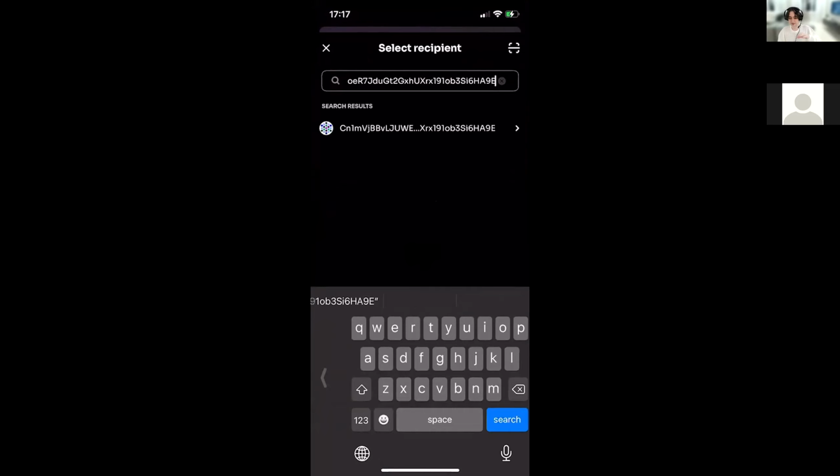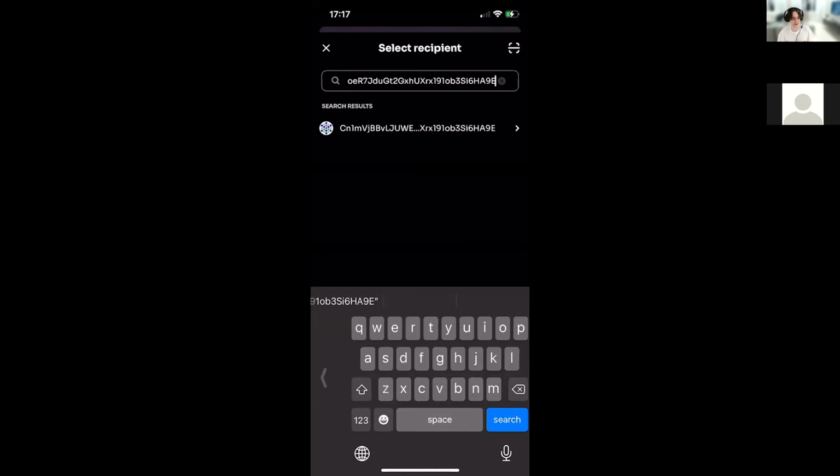Nova Wallet always verifies that you entered the right address of the network. So you cannot send your Kusamas to the Polkadot address or another network address. The app will tell you about that, and I will show you that in a minute. So basically we want to eliminate user errors, right?